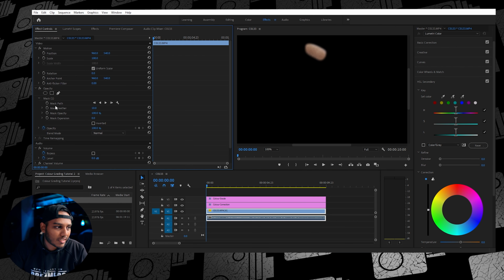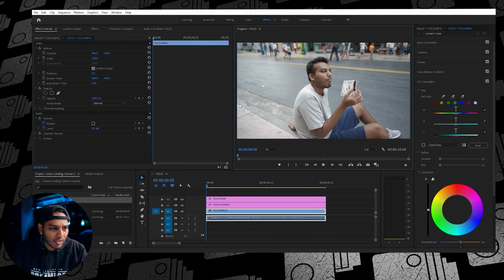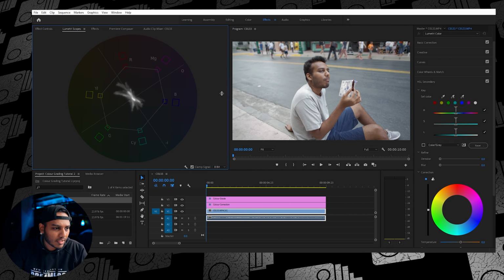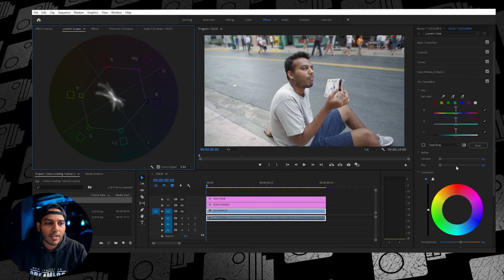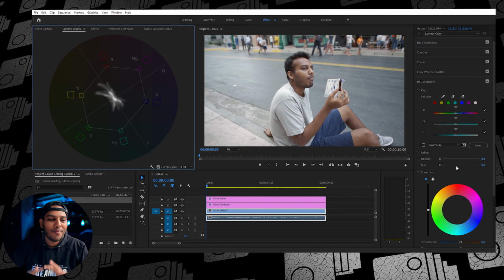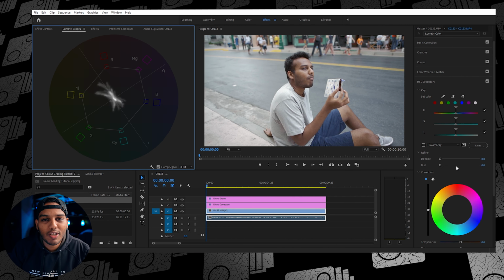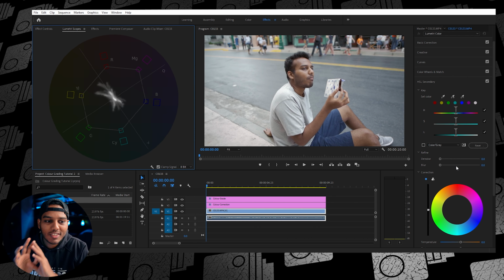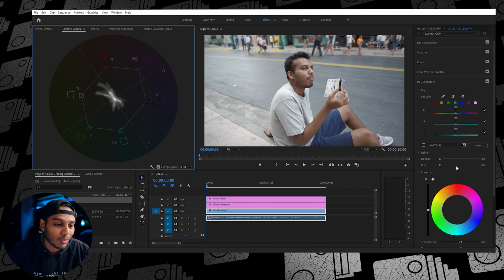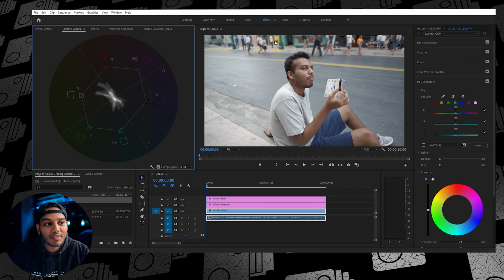So let me remove the mask for now again. Let's go back to looking at the scopes. Let me reduce the size a bit. So okay, we're done. Now what we want to do is we want to find every blue, green, maybe a little bit of yellow, every color that I can push towards teal. I am going to try and push towards it. Now when I take a look at this, I can see that my shots are blue color, there's a little bit of green in the background.